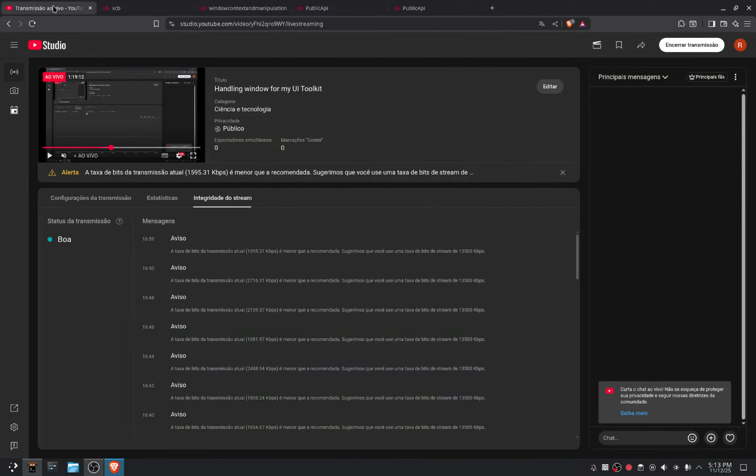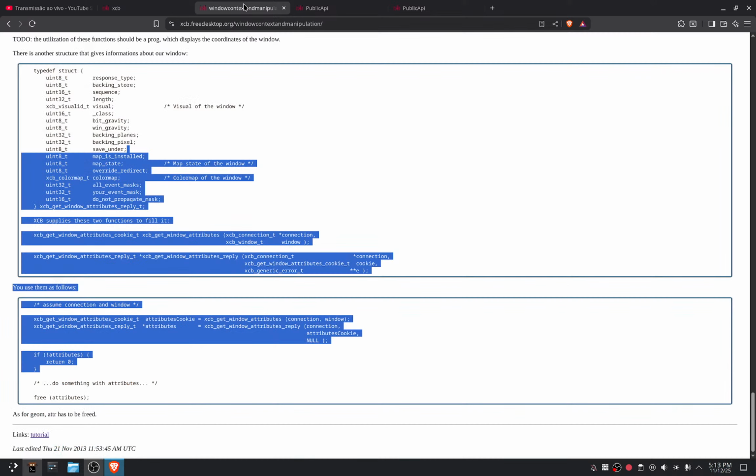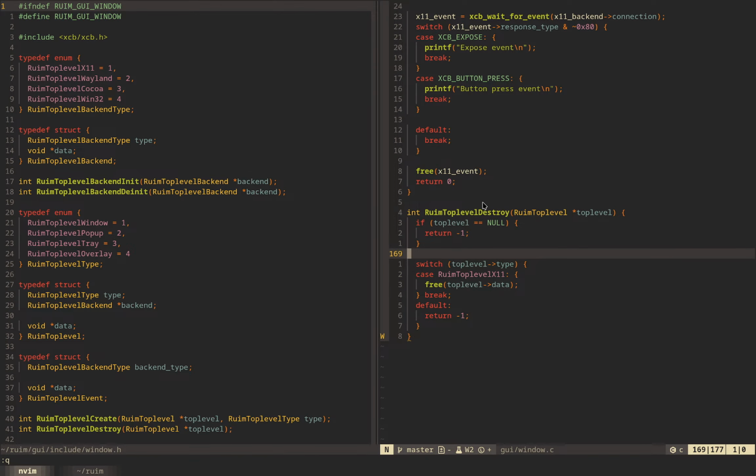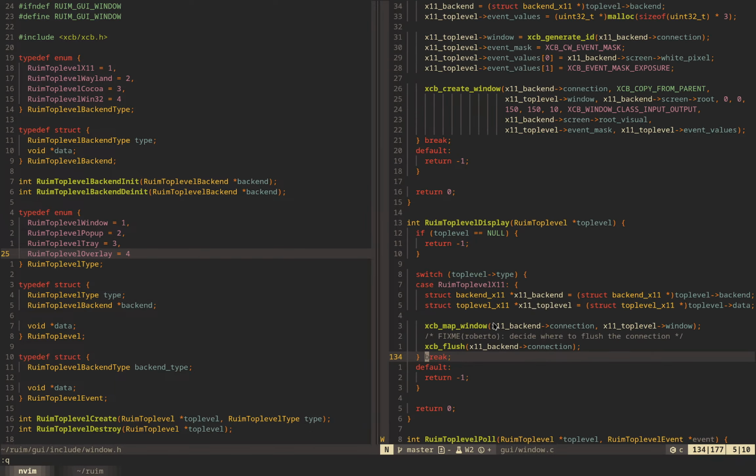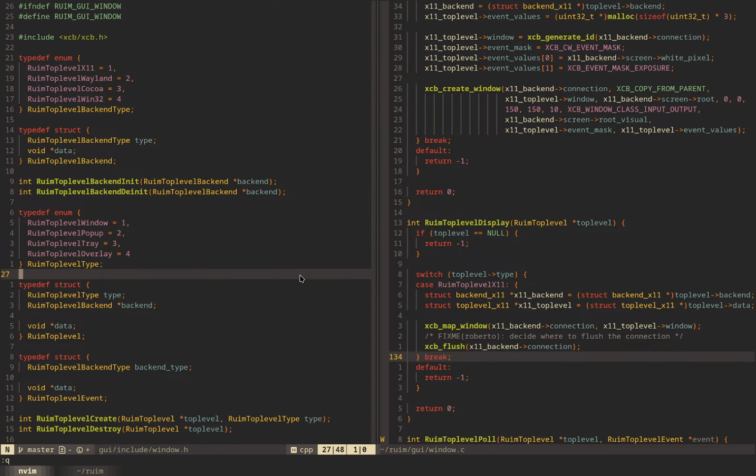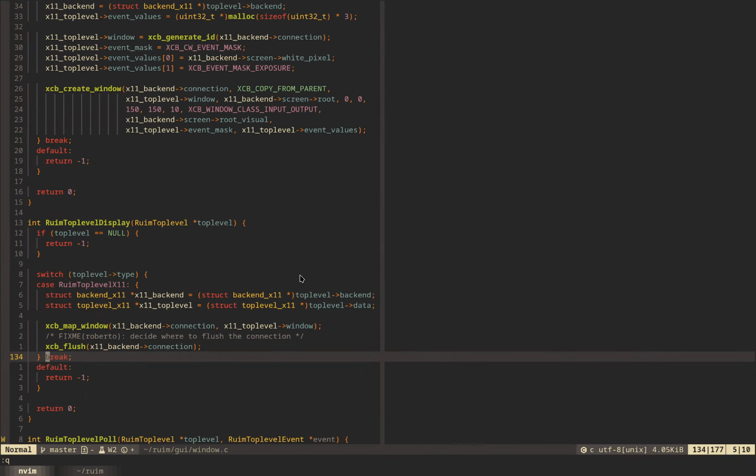So okay, now I want to run this code and test it to see if the events are working nicely.